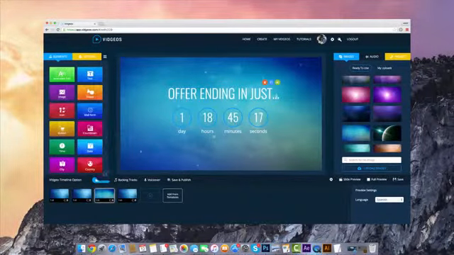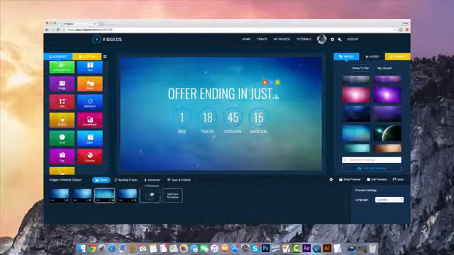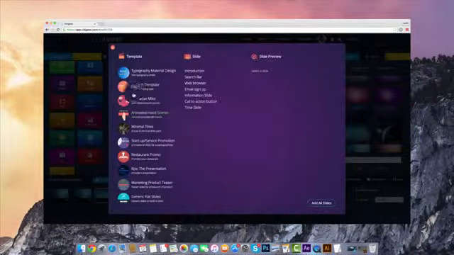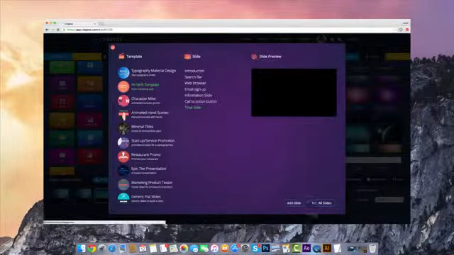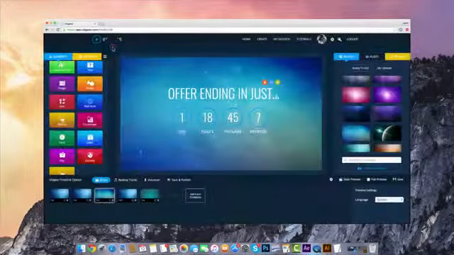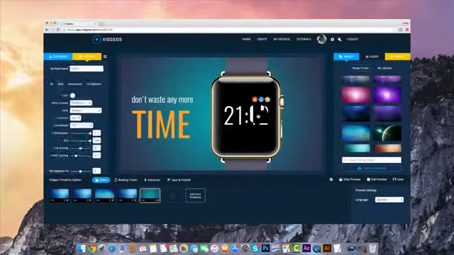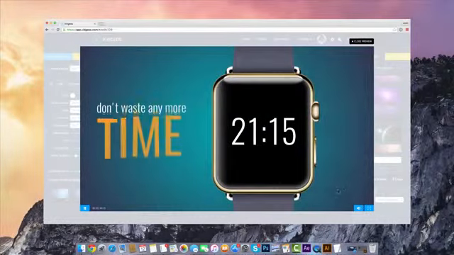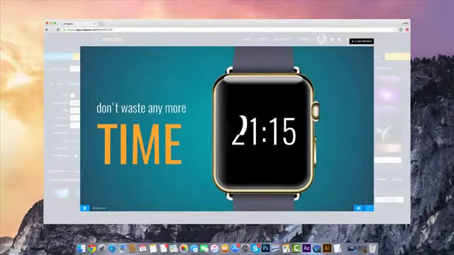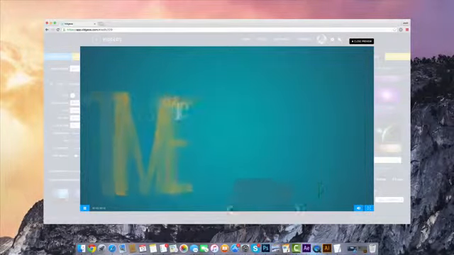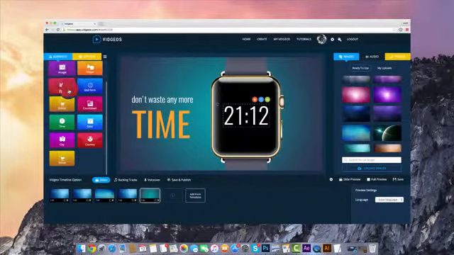Okay, so what I'm going to do now is we can add on smart elements directly onto our canvas as well. So I'm going to go through and add on a smart element. So I'm going to select this one, let's go to the time slide, and I'm going to add this slide directly onto my canvas. Now this displays the exact time that your viewer is watching the video. So if I preview this slide, I'm just going to select off base languages for this, and let's go ahead and preview this slide. Now you can currently see that right now in the UK it's 9:15 PM, and that shows the exact time, and that helps you to instantly capture people's attention and get them to respond to your video.